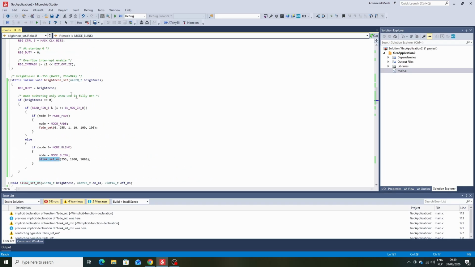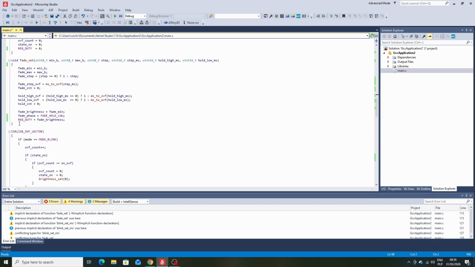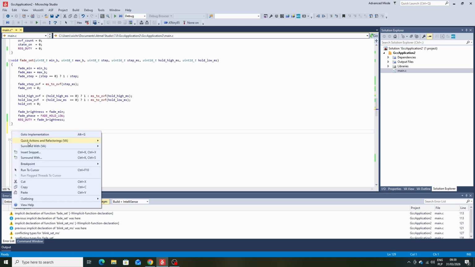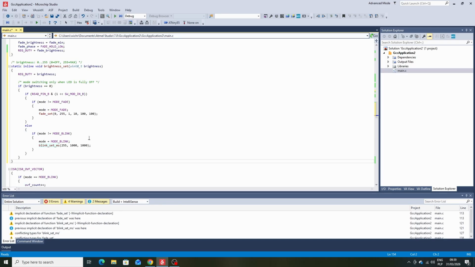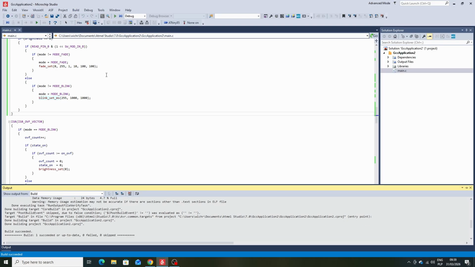To fix this, I will just move the brightness function to the place after the blink and fade functions. And now we can build our program and everything is okay.